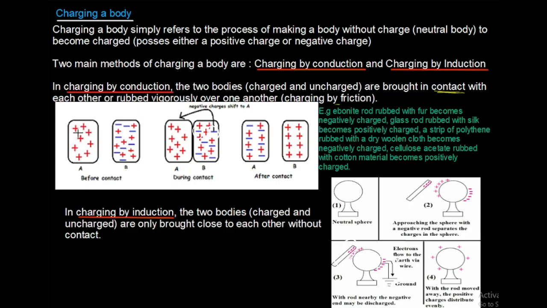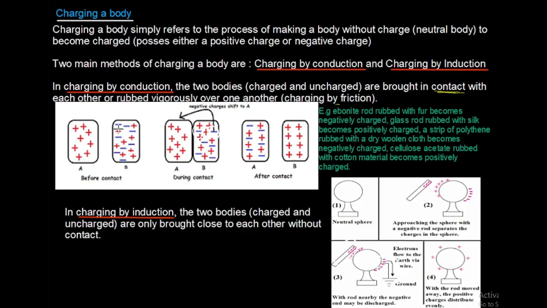It does not mean, for instance, in this case, that this body here has only positive charges. No, that's not what it means. It simply means the positive charges in this body are in excess. That's why they indicated only positive charges here. So body A, because it has excess positive charges, we'll say is a positively charged particle.